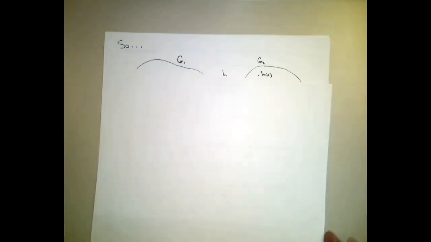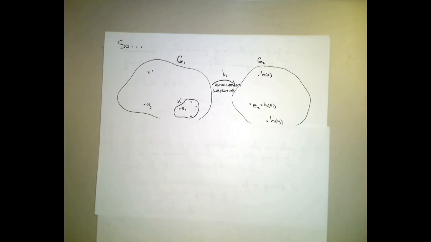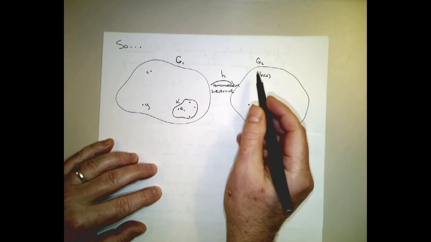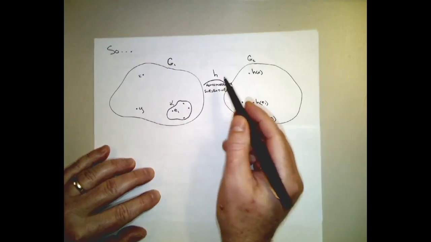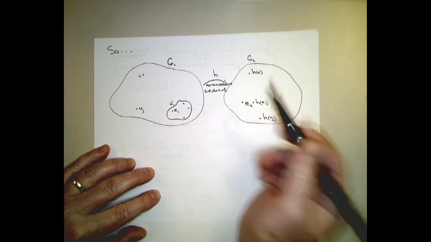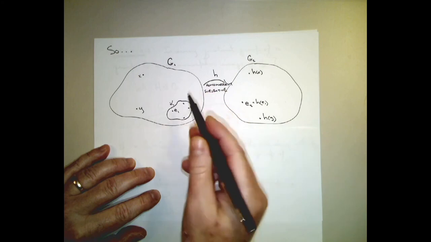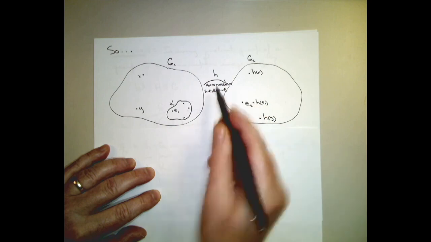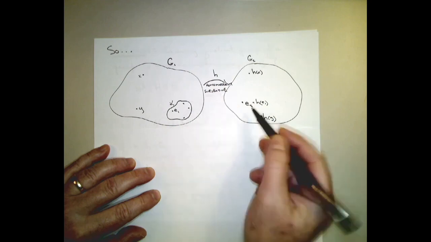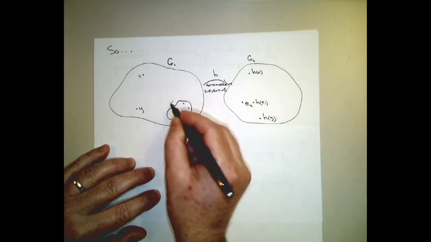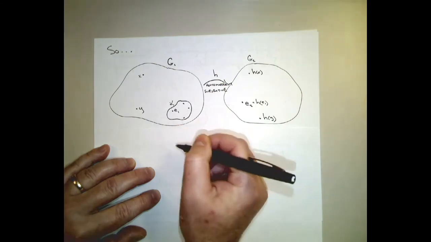We did it. So let's draw a picture just to bring this all together. Right, so what did we do? We started with two groups, G1 and G2. We identified a homomorphism between them. We assumed it was surjective, and we looked at the set of all elements that H took to the identity. So all of these go to the identity element. And we proved that K is a normal subgroup of G1.